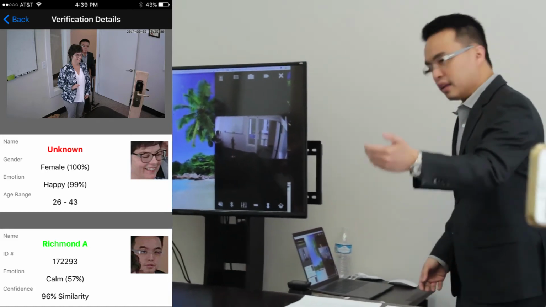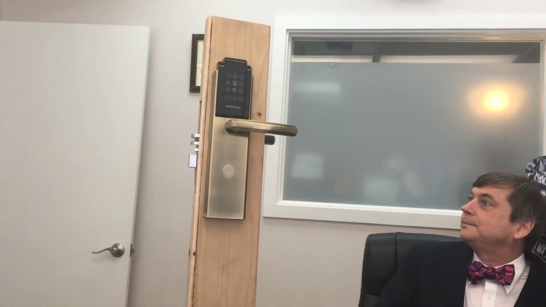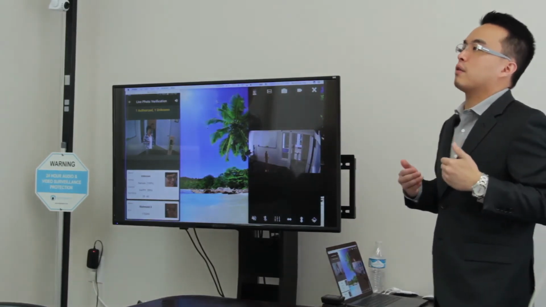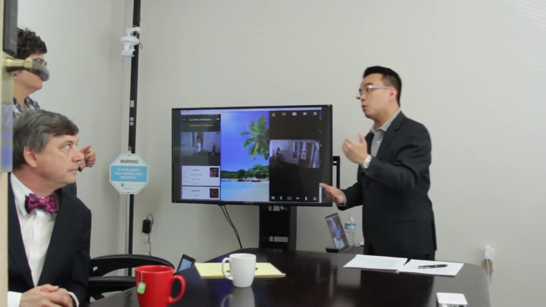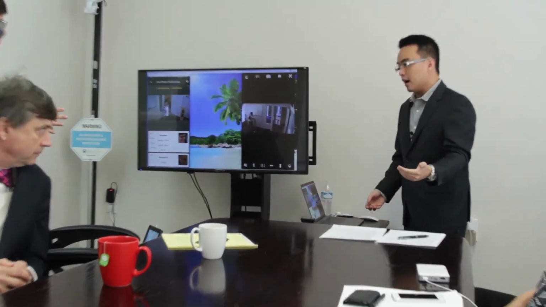But notice, I wanted to point out the fact that the door lock opens. It's all about marrying everything together, but having something where you're able to actually take action. So it's not enough to just have the facial recognition. We always want to take that one step further. Exactly. Now that we have that data, it's okay, so what should we do? What kind of action can we trigger?